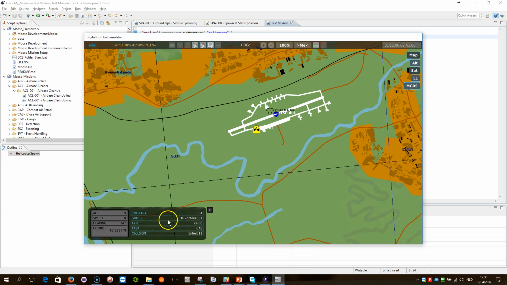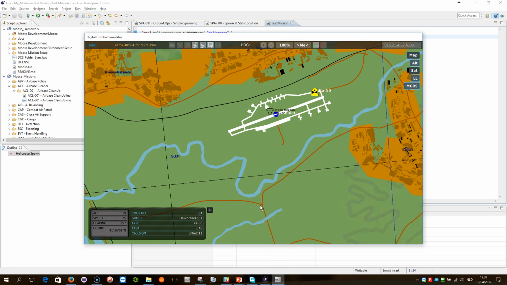Because you named your group helicopter, the first group that has been spawned dynamically will get the number 1, the second number 2, the third number 3, and so on. And when you speed up the time a bit with Control W, you'll see that this helicopter starts flying around and lands again.